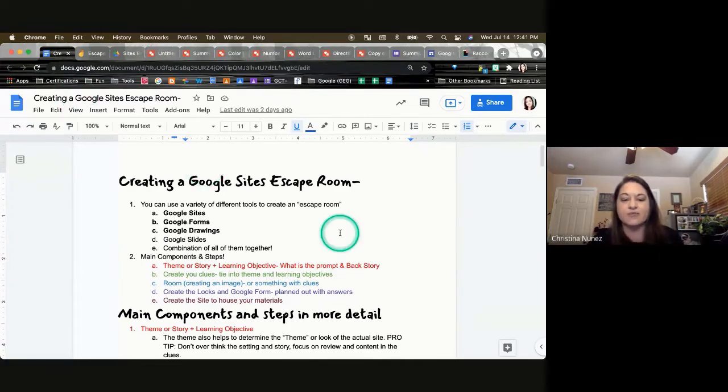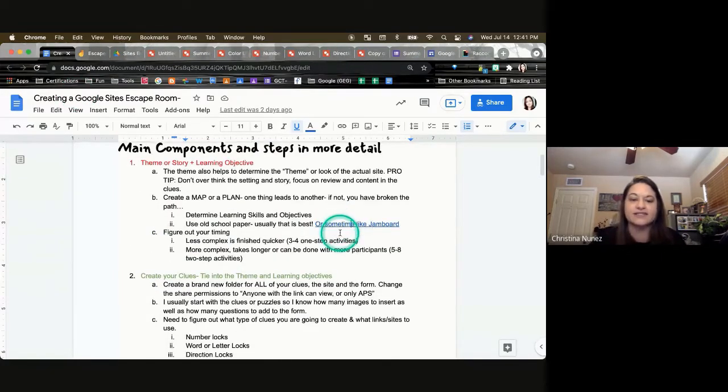Here's my tip with this, because when I was first making escape rooms, I was trying so hard to fit my story into what was happening, okay? I was doing an escape room and I really wanted to do one on properties of matter. So I was trying to come up with this crazy story: the ice caps are melting, but then the volcano is going to erupt, because that's the other property of matter. But wait, I want to be a science class. I was trying so hard to fit the story into what my instruction was.